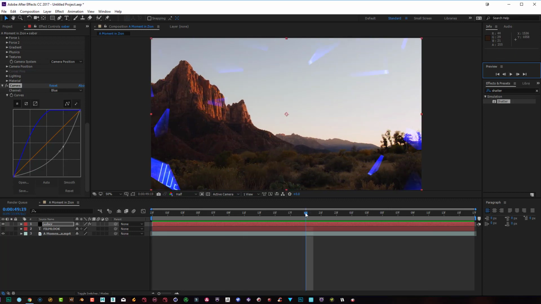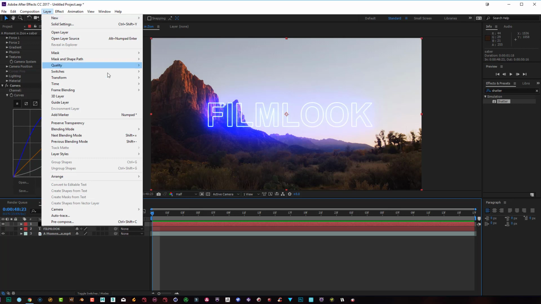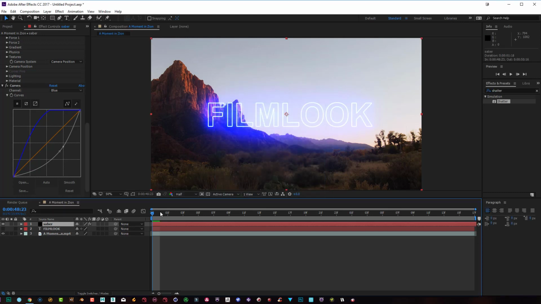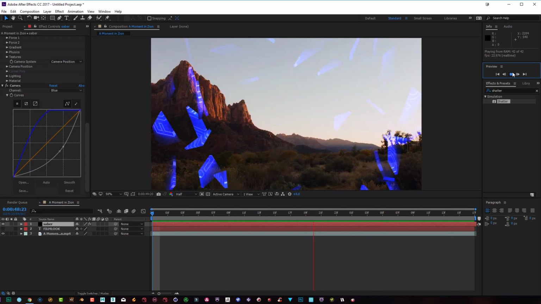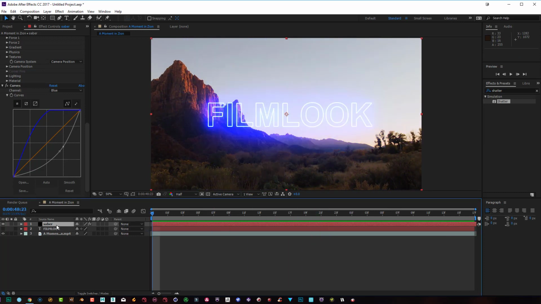it's shattering. Now what you can do is slow the speed down on this by selecting the text layer, going up to, let me remember this, layer, time stretch, and then this will allow you to extend the speed of it. So if we double that up to like 200, for instance, it's going to take a lot longer to break, like so, but our video will be moving in the same sort of light, if that makes sense. So the higher you put the frame rate, the better it's going to be.